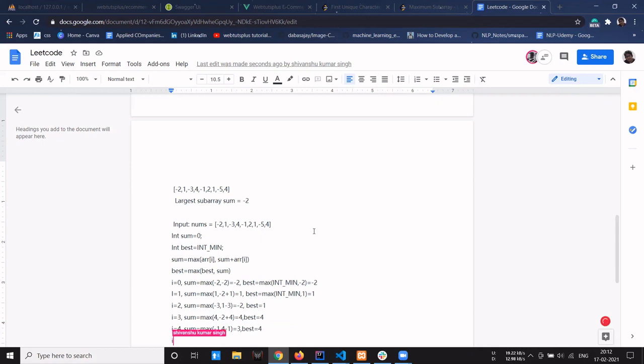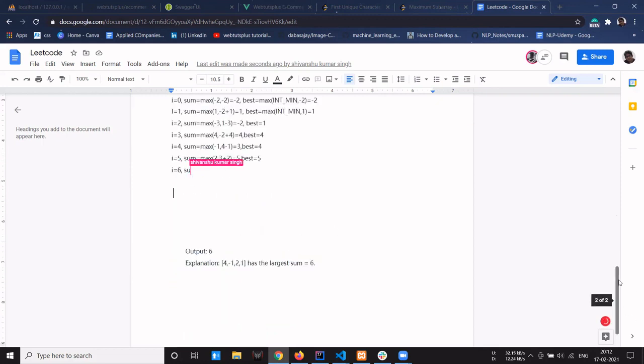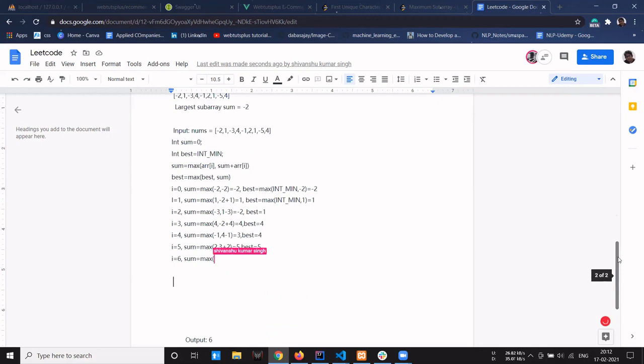For i equals 5, sum equals max of 2, or 3 plus 2, which will be 5. And best is going to be 5. For i equals 6, sum equals max of 1, or 5 plus 1, which is 6, and my best is going to be 6.